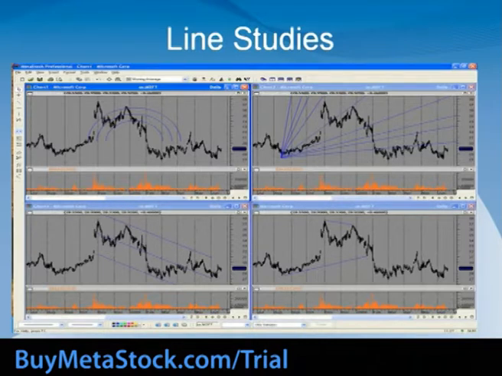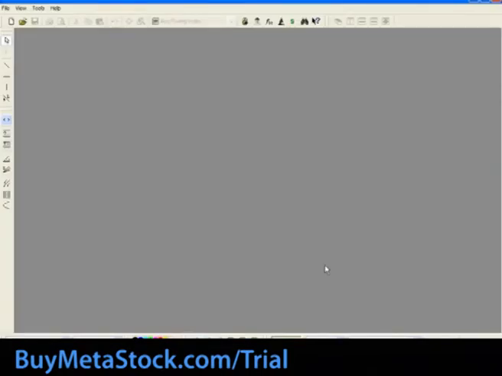Line studies that are price-based require you to click and drag a line between a starting and ending data point to draw the line study. Those that are independent of the price only take a mouse click to anchor the line study to the chart. We will cover plotting line studies in more detail in the next section of this online training. Line studies are drawn on a chart by either selecting the desired button on the appropriate drawing toolbar or by choosing the line study from the Insert menu.